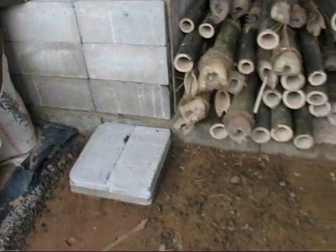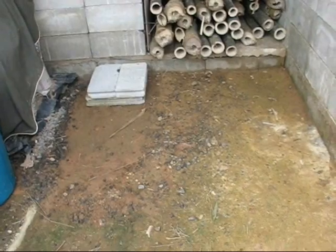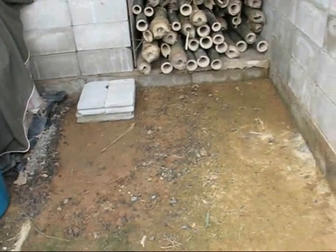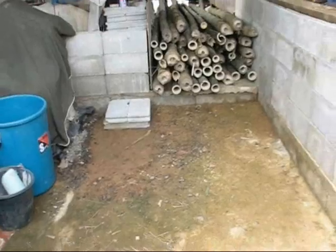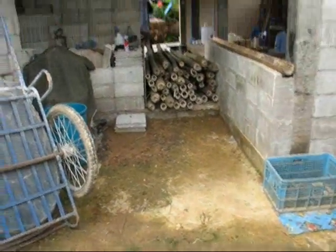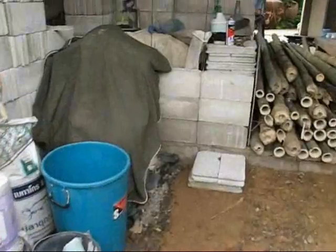So this part right here is the only part that I didn't put a cement floor on. This is going to be the anteroom. And I'm going to try making this lower so that there'll be enough headroom for maybe a 6-foot person. And then the big main doors, since Thai houses traditionally have big, huge main doors, will be out here. There'll be another little roof over there and stuff like that. It's all very clear in my head, and I realize it's not going to translate onto this video.